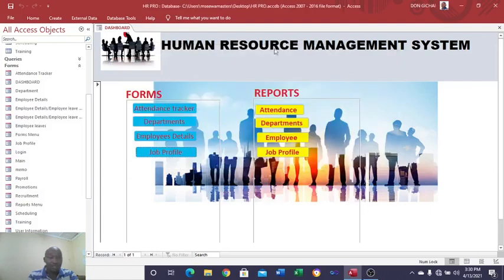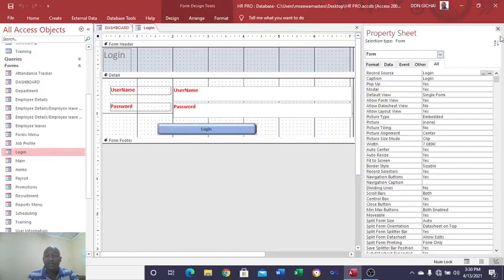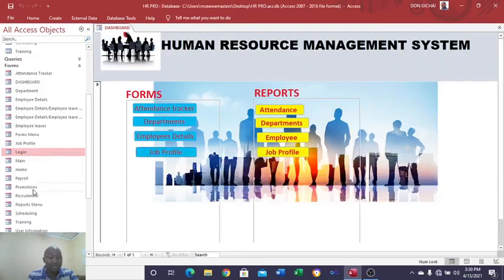And then from there, if you go through my previous videos, you'll be in a position to see how we come up with a login screen. This one I have done. I have done the login screen from scratch, both using macro and using the VBA code.